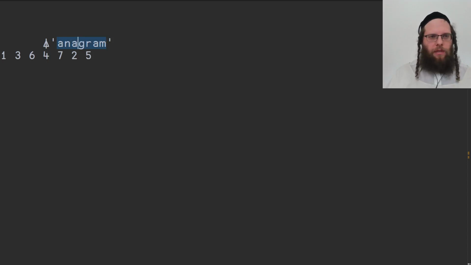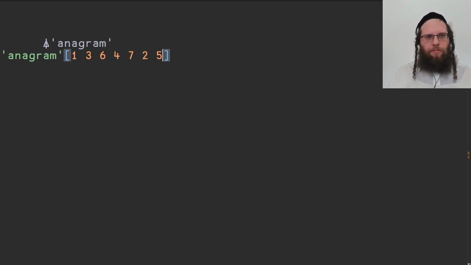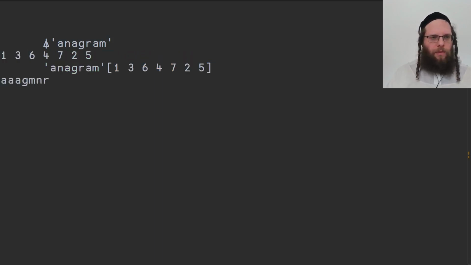So if we take these indices and use them to index, and APL supports multi-indexing, so you can have many indices inside the indexing brackets, and that will just select those elements in that order, then we get it sorted.